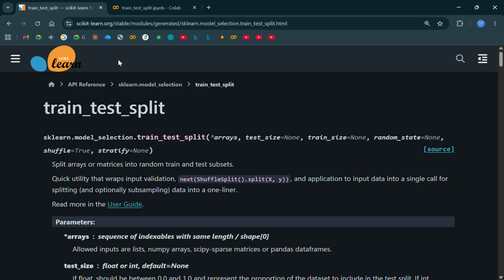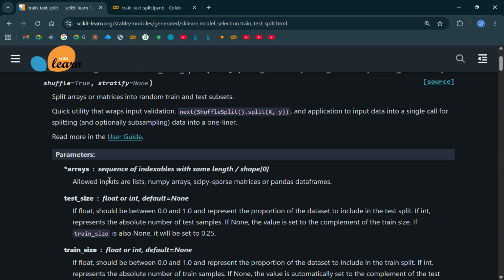Okay, hello everyone. Today we're going to discuss train test split in machine learning. We will have train test only and also validation included. So what is train test split? Generally, train test split is used before almost everything. You will have preprocessing, encoding, scaling, hyperparameter tuning, model selection, and so on. But before you do that, you have to split your data into a train set and a test set.